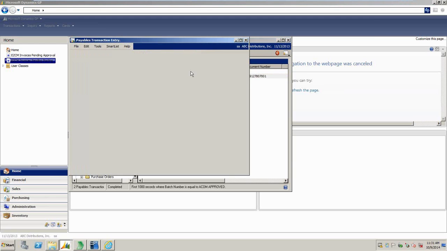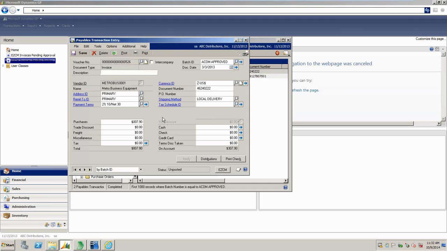So I can double-click it, and I can bring up the actual details of the transaction. But you can see my ACOM button here. I can come here and I can say, what do I want to do for this particular invoice or this voucher number? I can say, okay, do I want to add the invoice? So remember in the beginning I talked about a lot of different ways to bring in the invoice. For this one, we don't need to add it because it's already been added.